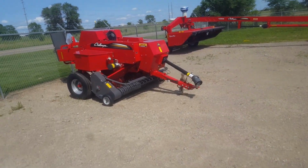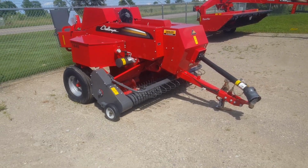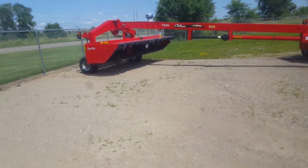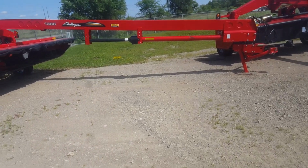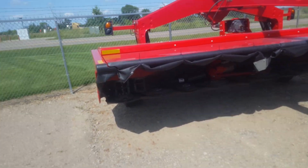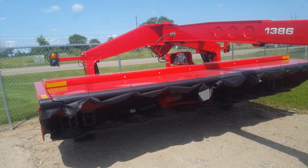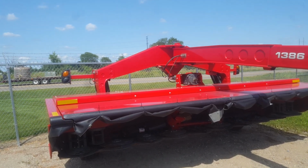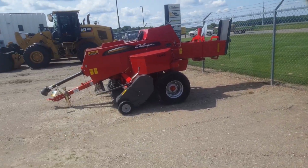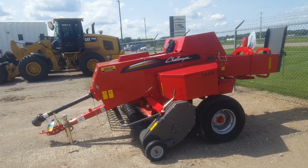Nobody does hay better than Heston, and I guess I would have never ever believed that I would have seen a small square baler and a couple pull-type conditioners at a Ziegler Cat in St. Cloud. But they must move them if they've got them on hand. They're kind of been looking at these compared to a John Deere right now. They got a lot of features and benefits, but if both machines were equal, the price on these things, they're giving them away right now for a year-end closeout. It is tremendously less expensive than a Deere. And the little baler, that thing is cute. I want it.